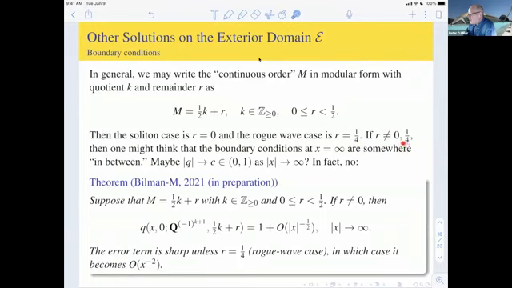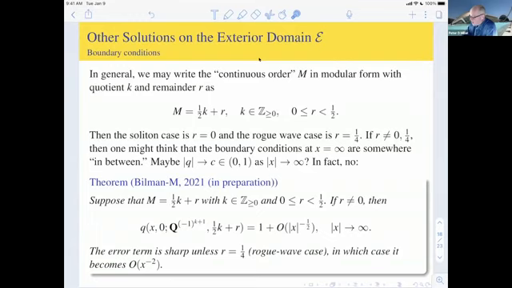So if r is neither 0 nor a quarter, then you might think somehow that the boundary conditions at infinity should tune between the 0 boundary condition for 0 and the 1 boundary condition for a quarter. Maybe the modulus of q goes to something between 0 and 1, but that's not true. In fact, we're writing this up now, but if your r is anything at all that's not 0, then q is going to tend to 1 plus something small as x goes to infinity. This is at time t equals 0, so that's the boundary condition on the initial data.